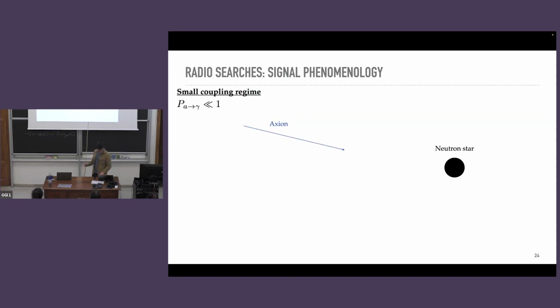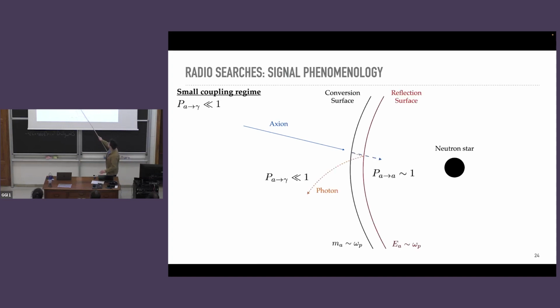Good. So one underappreciated aspect of this calculation is that so far, at least in these 1D treatments, people have talked about this as a 2-level system. It's not really a 2-level system because you're solving classical equations of motion. But if you can consider this process as an on-the-spot conversion, you can try to treat it with something like the Landau-Zener formalism. One extra tricky aspect is that if you have a low conversion probability, everything goes through pretty directly, and you have your conversion surface. You convert with some small probability.